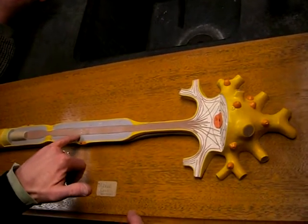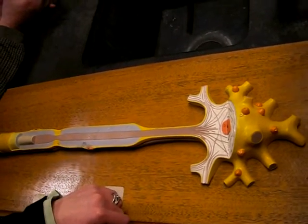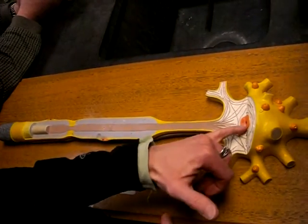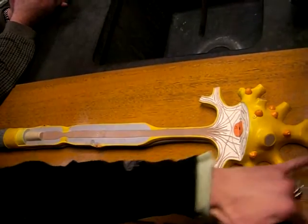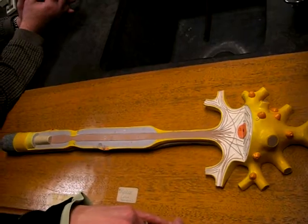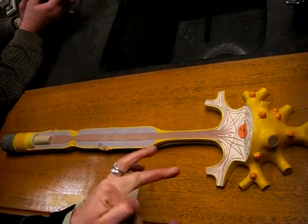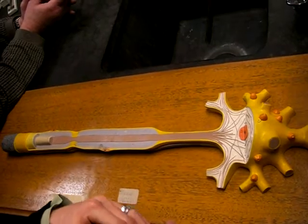What are these orange things that they're trying to show? Are they trying to show like... Mitochondria. Mitochondria. Obviously the nucleus, the cell body, the dendrites. What are these orange things on there? I think what they're trying to show there is other neurons — if these are dendrites, those are other axons coming in.